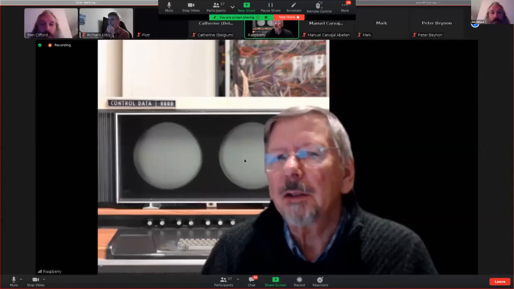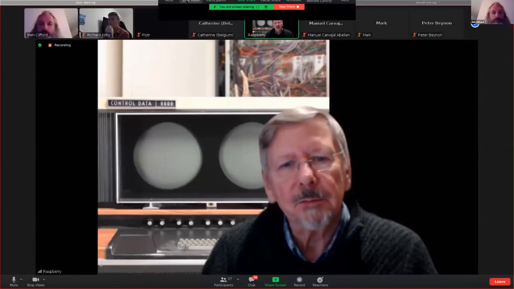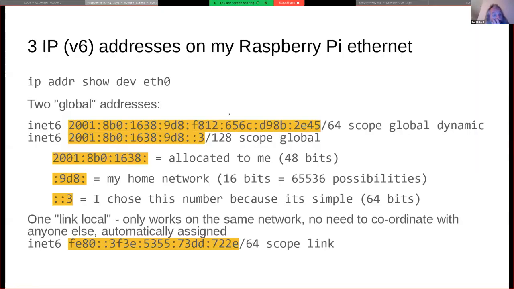So I'm looking at the Linux box I've got next to me here, and if I do ifconfig, I can see that the LAN connection does have an inet6 address. What does it begin with? FE80. Okay, so these are... let me show you this slide again. Here we go. Can you see here? I had these 3 addresses.